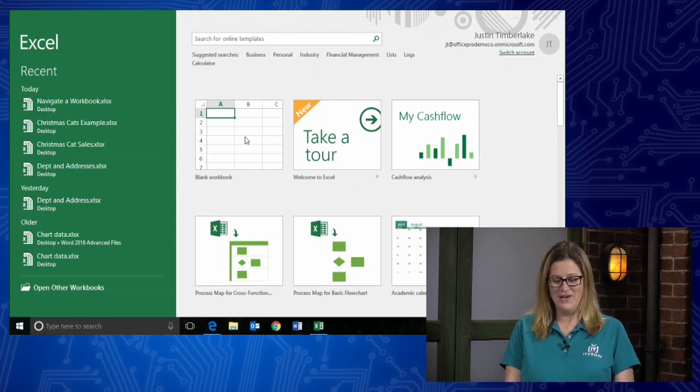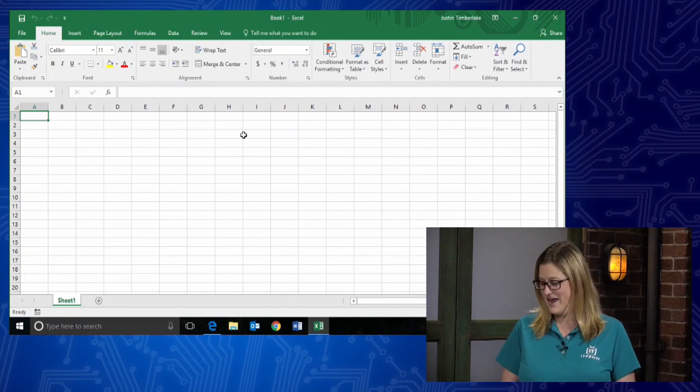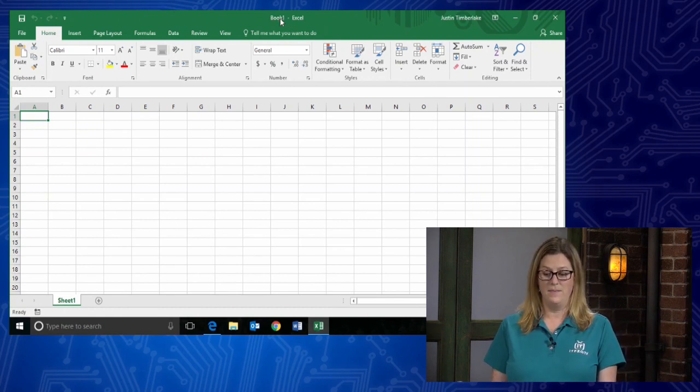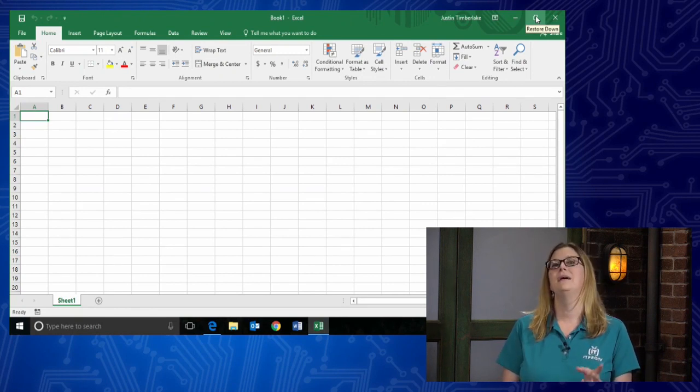Exactly. So we have our blank workbook, and I will just go ahead and click on it, and it goes ahead and starts Excel. So what can I do from here in just basic window land, in a sense? Every window that you have has a title bar up at the top, and this title bar is telling me that I'm in Book 1, Excel. So that's my program. Over here on the right-hand side, you have your basic Windows controls for minimize, restore down. It says restore down right now, but it also will become your maximize button as well. And I have my close, the big red X.